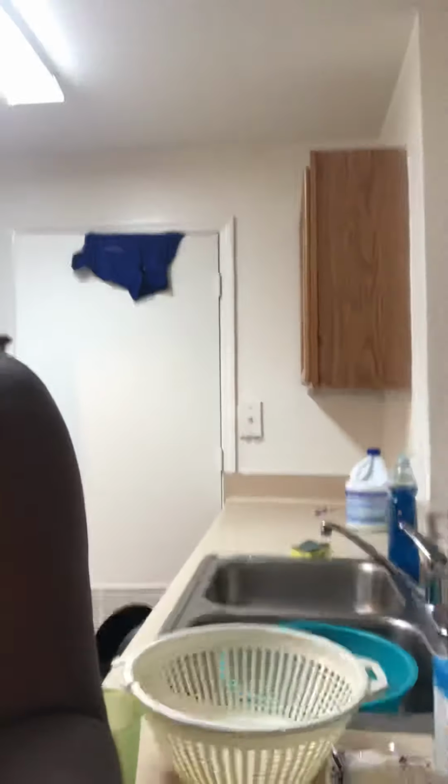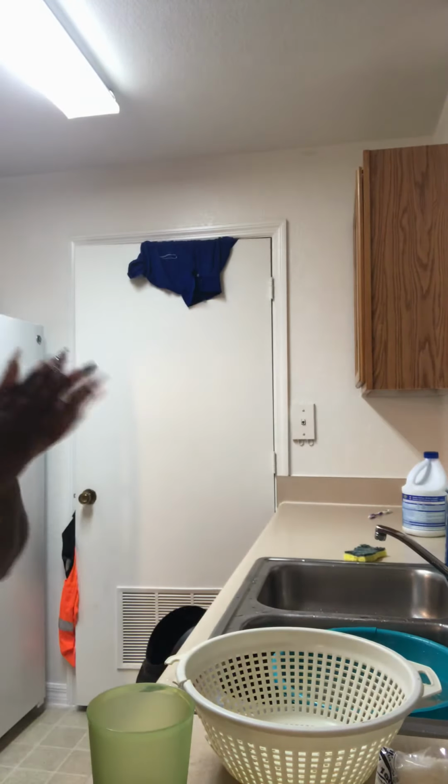Let me turn y'all this way. Y'all remember Thanksgiving in my new kitchen? Woo! Shoot. All right, let's move this, because this is not helping. It's just in the way. Not even helping. Let's see if I can put it up like this. There we go. It's much better.